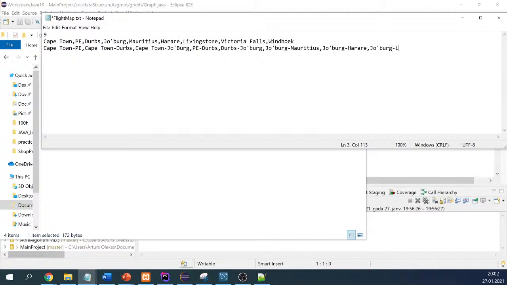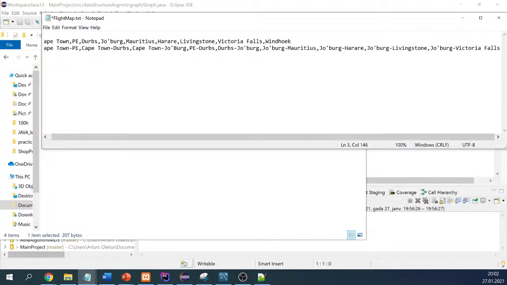Jailbreak to Livingstone. Then we have jailbreak to Victoria Falls. Then we have jailbreak to Rent. And that's it.